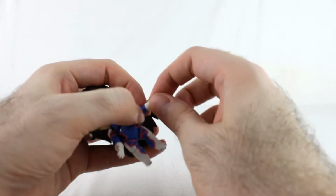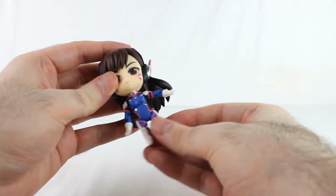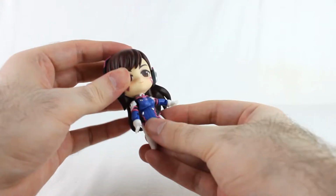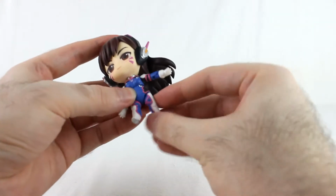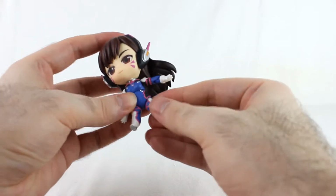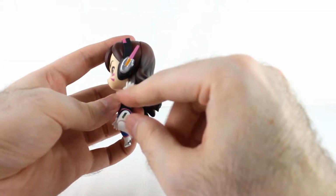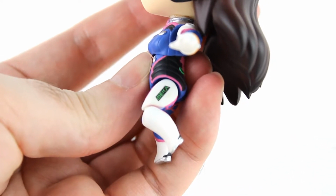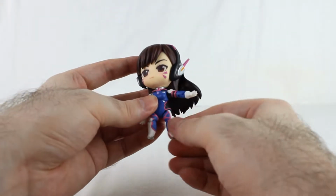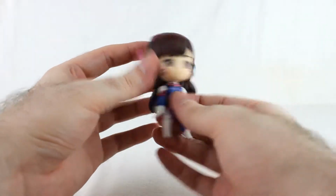The wrist can, of course, swivel because of the peg system. She's got a little ball joint right here in the middle, a mid-torso ball joint, so lots of stuff there, turning and up and down, which is nice. Little hip joints, forward and back, outward a little bit, although it's slowly unseating itself as it does so, I believe. And then knees. Oh yeah, that's the other thing. The little Mecha logo right there on the hip. Yep, see that? Mecha. The knees and everything, and you can twist the leg too.